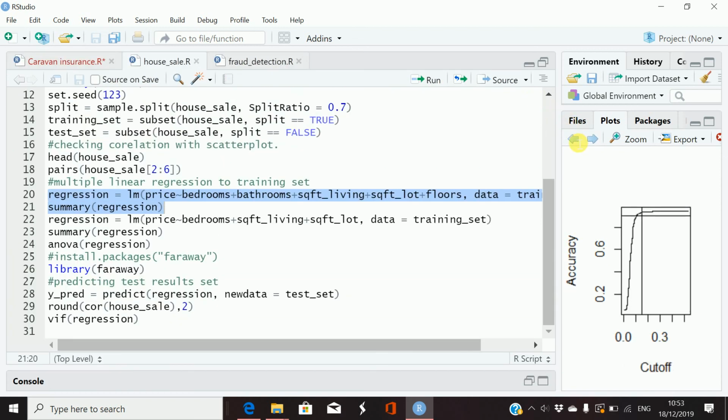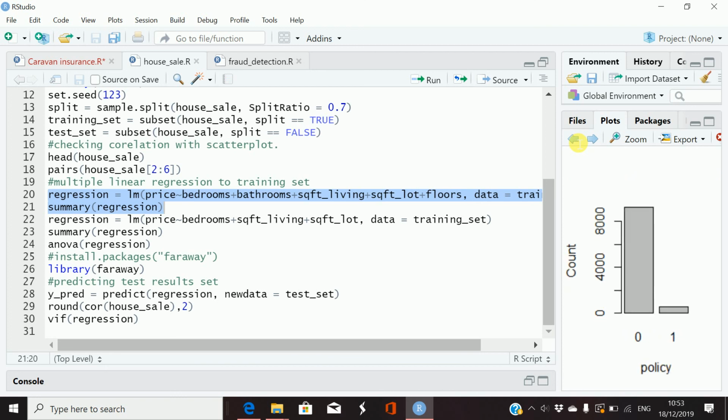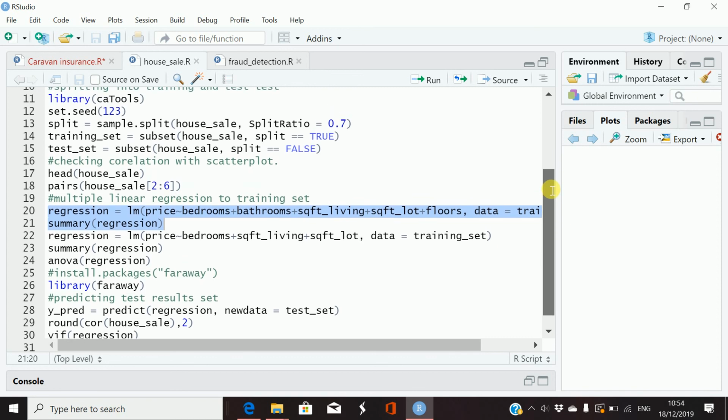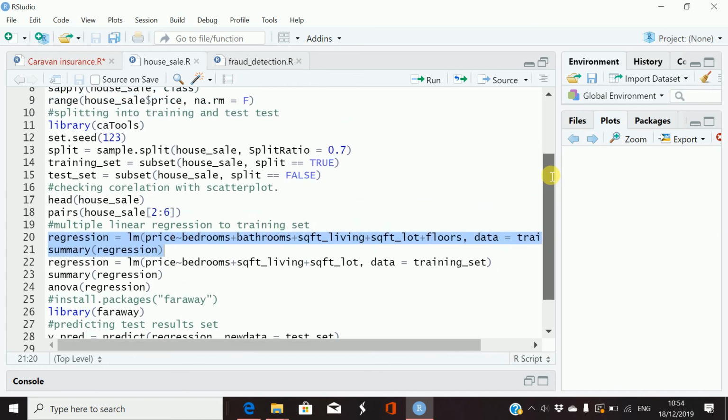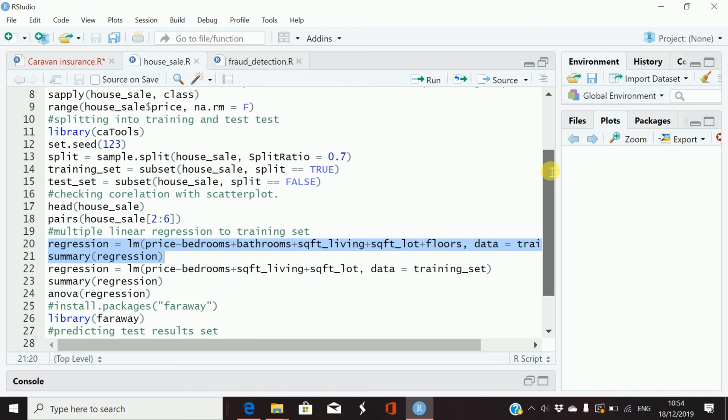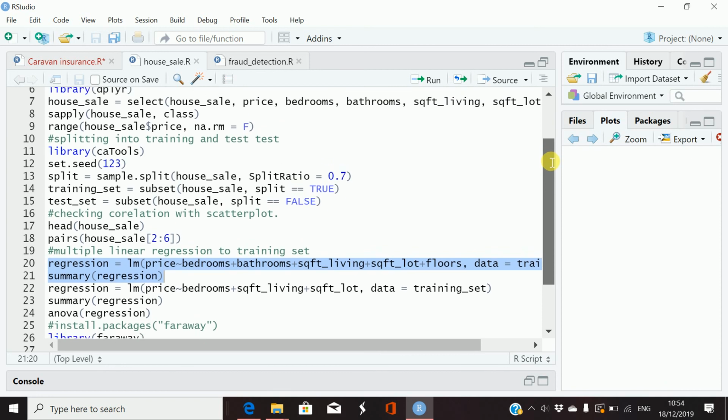I'll just see if I have the graphs available. Okay, no, I'll just plot the graph. The possible reason is that in many of the variables I saw a very strong linear relationship between the variables, and there are a few which were not normally distributed.